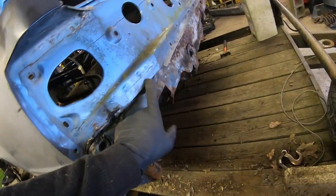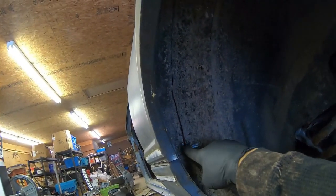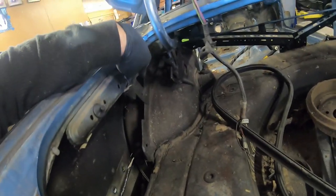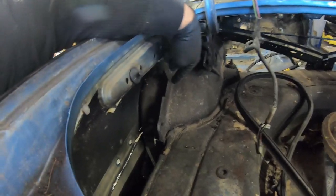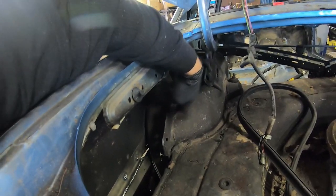I shouldn't have cut here but I can cut into here to get underneath because I'm saving the back end. I used the plasma as a guide where I cut, but I kind of messed up — I should have just come over and cut past here. The reason we're cutting the weld and wheel well out is to get by these brackets inside, so when I get this on the ground I can go through the spot welds to remove them. If I use this for a hatch, all I'll need to do is cut this section out of the hatch on this side and use this bracket.